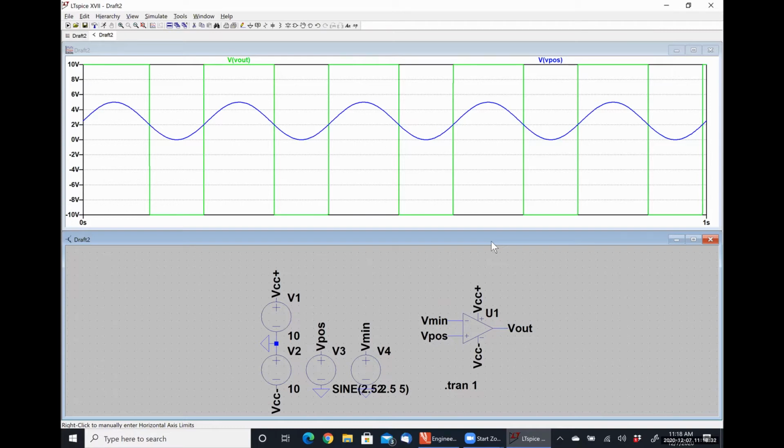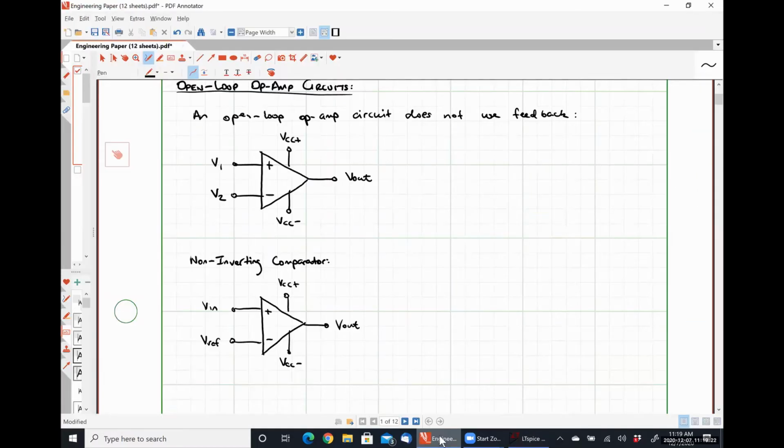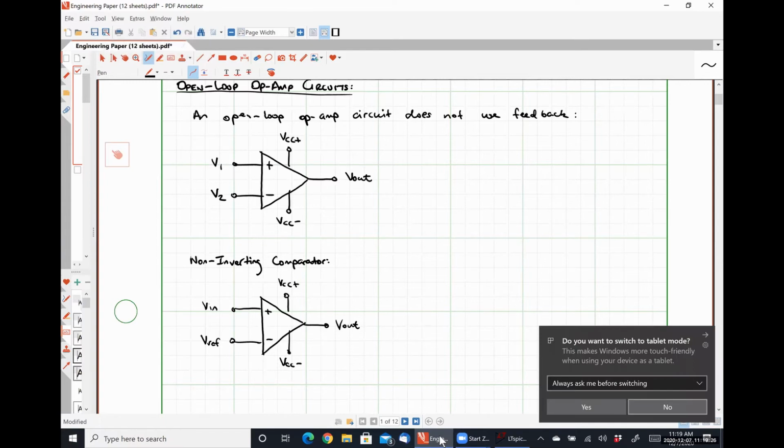So there are some very, very small windows of linear operation, but for a voltage gain of 100,000 and positive 10 and negative 10 volts, what's the level of signals that we're actually amplifying? So 10 volts divided by 100,000 means any signal greater than 100 microvolts, we hit saturation. So if we're comparing something to a 2 volt signal, it's going to look like it's just swinging with completely vertical transitions.